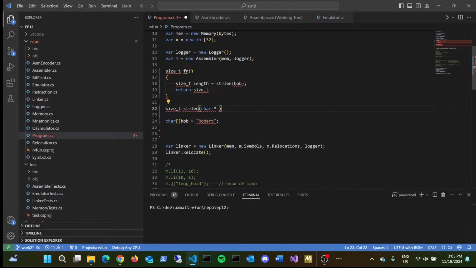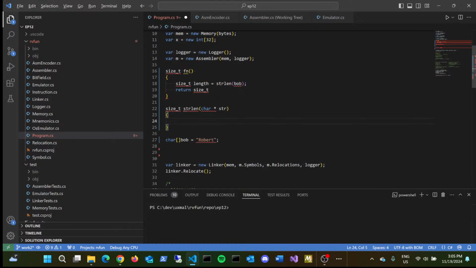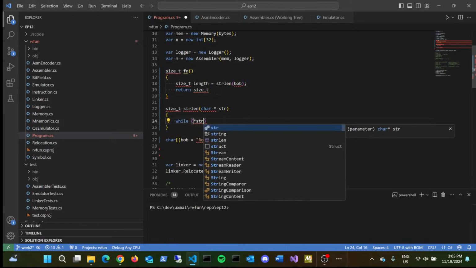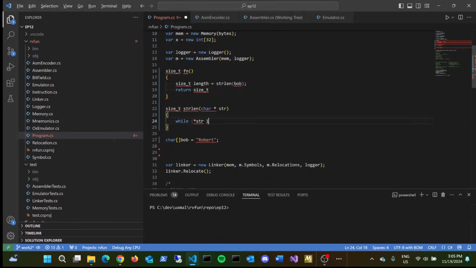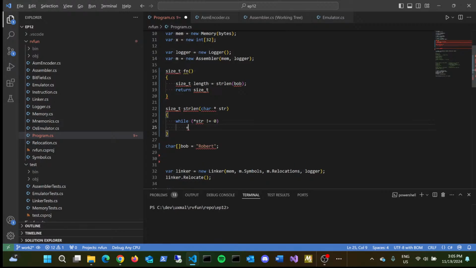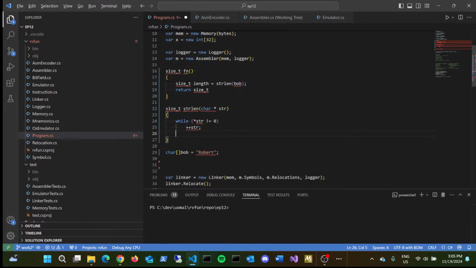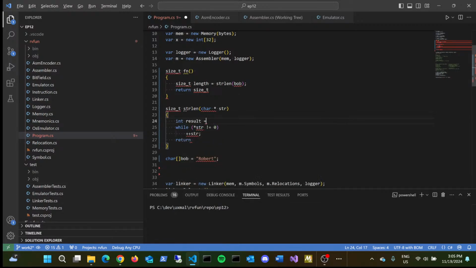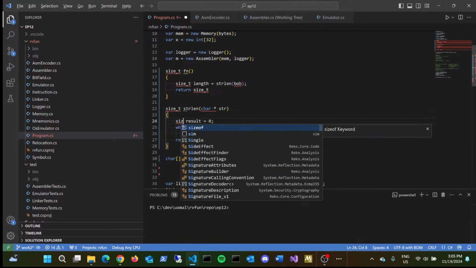So it takes a string. And then what we do is we say while this string is not equal to 0, increment the string pointer, and then return, that's a size_t.